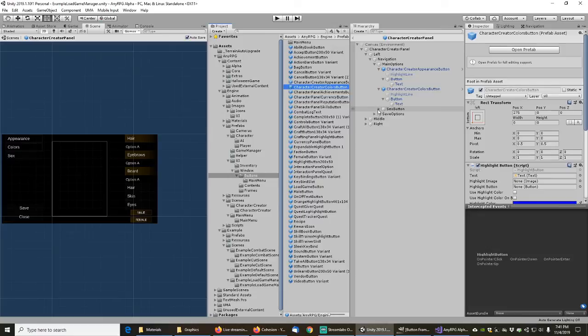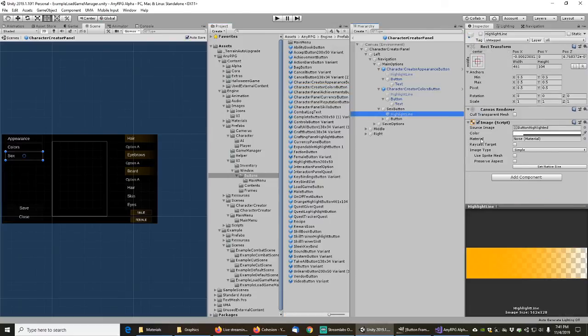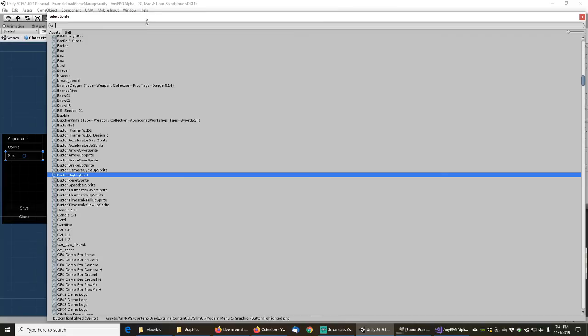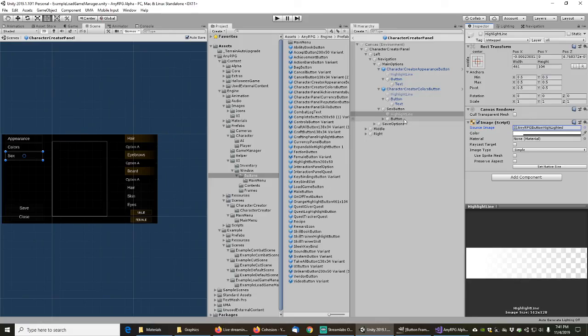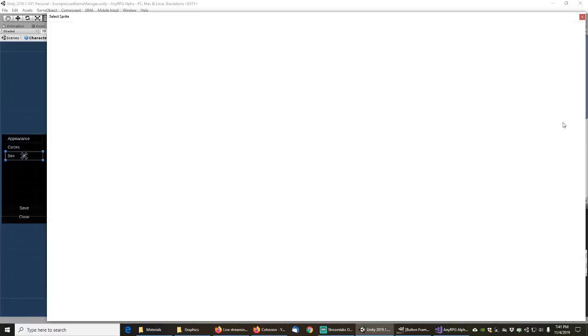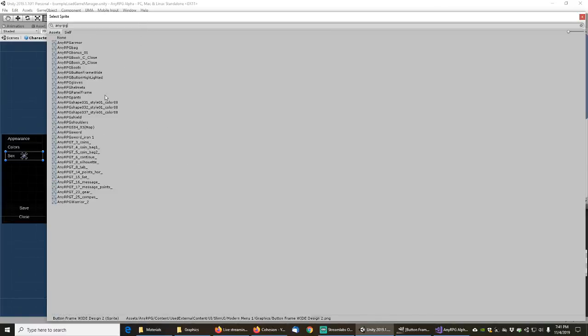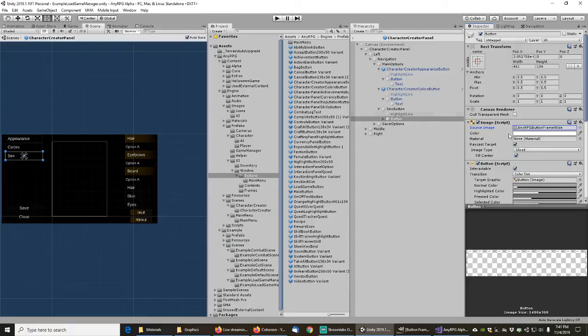Make a prefab out of that. Change that to button highlighted. Change that to button frame wide.